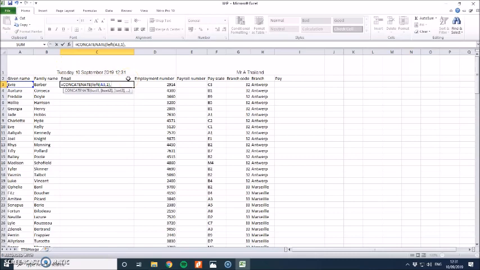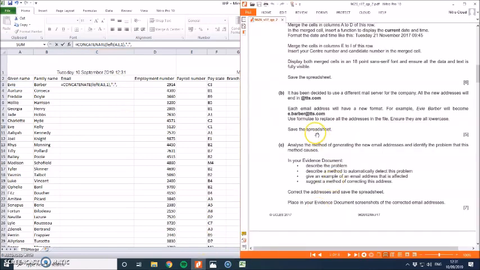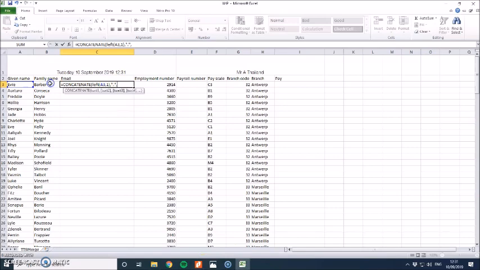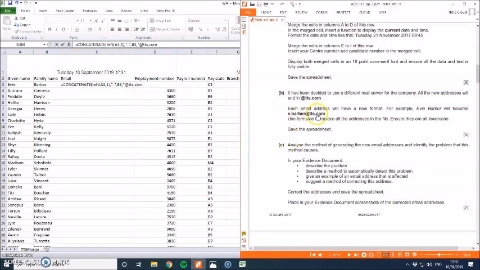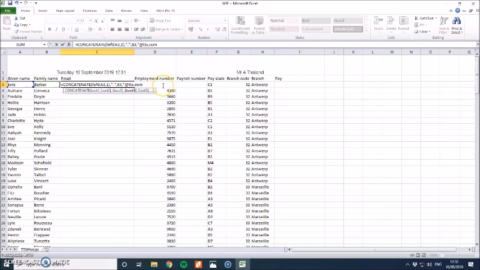It then wants a full stop. So I'm just going to put speech marks, full stop, speech marks again. Then I press comma, it says text 3. I'm pretty sure I just want the last name now, I do. So I'm going to click on this bit here, B3, that gives me the whole of the last name. Now if I press comma, it asks me what do you want next. I'm pretty sure it's at tts.com. Just going to double check that. tts.com, yeah. Close it off with the speech marks.